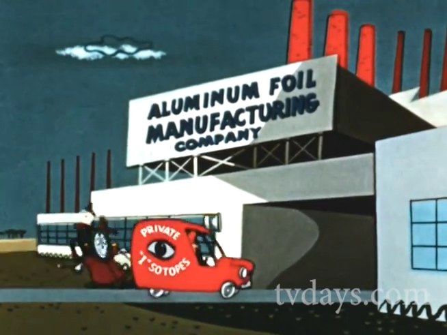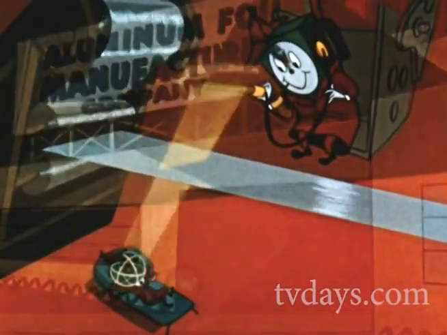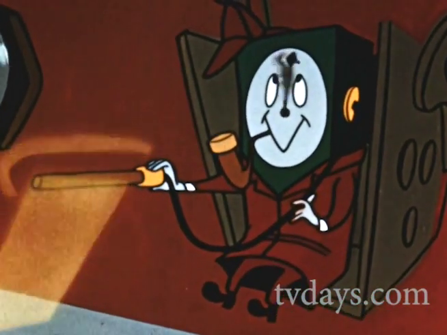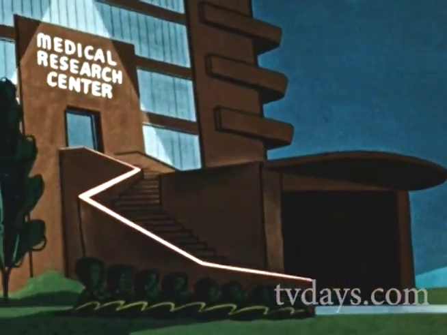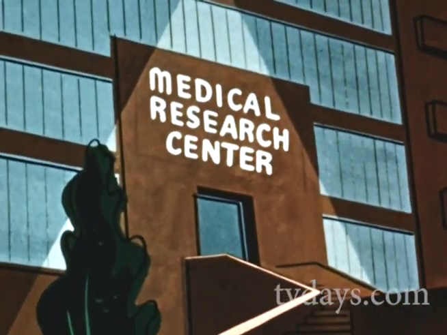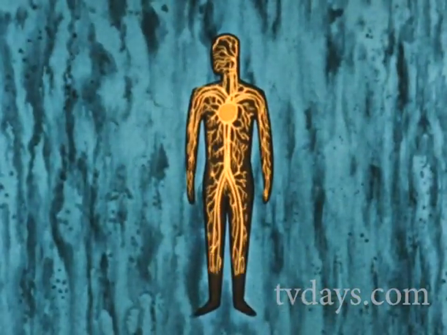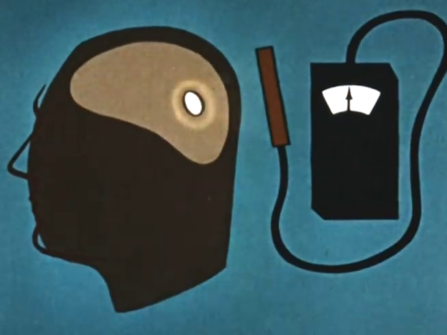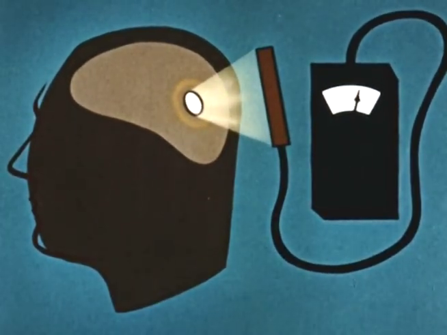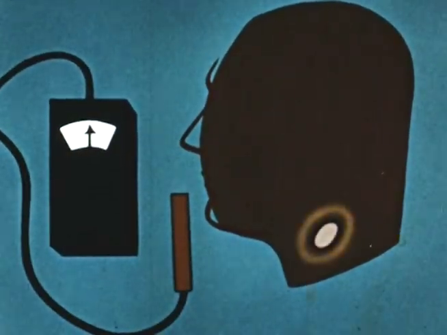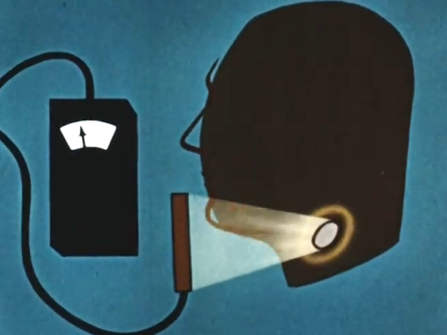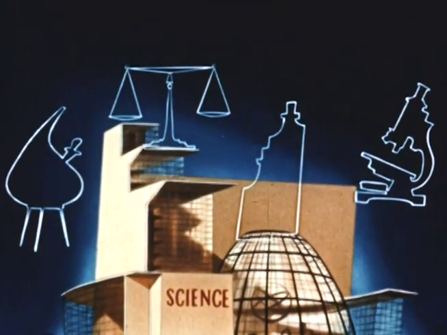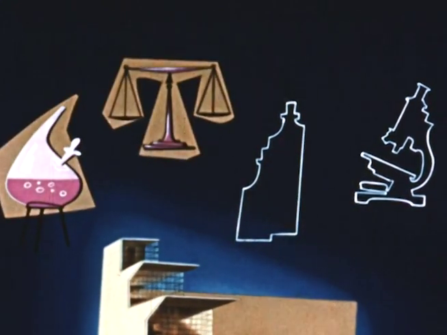In industry, isotopes have found literally hundreds of new uses, such as the automatic thickness control of sheet aluminum, saving hundreds of man-hours of labor and assuring accuracy never before possible. In the fields of medicine and biochemistry, isotopes are performing near miracles of diagnosis and discovery. With radioactive sodium, doctors are solving more of the seeming mysteries of heart disease and circulatory disturbances. Radioactive phosphorus has been used to locate tumors in the brain and greatly simplify operations for their removal. Iodine-131 finds one of many uses in revealing conditions of the thyroid, and there are many more. New ways of using isotopes are being discovered constantly through the tireless work of modern pioneers in such fields as chemistry, metallurgy, medicine, and biology.